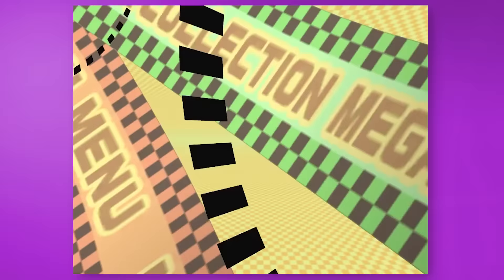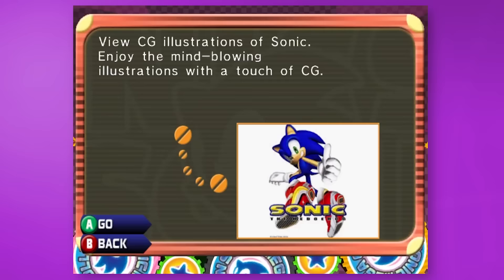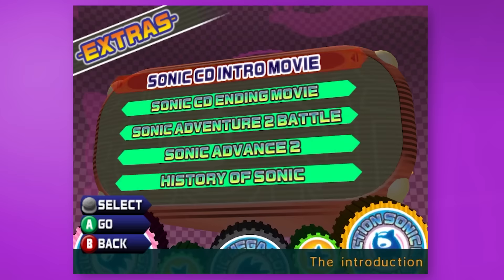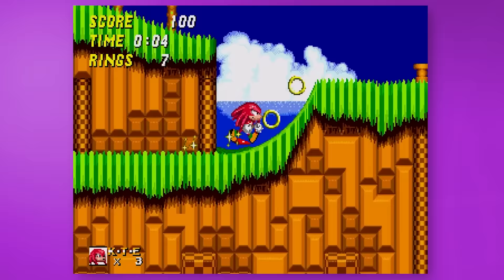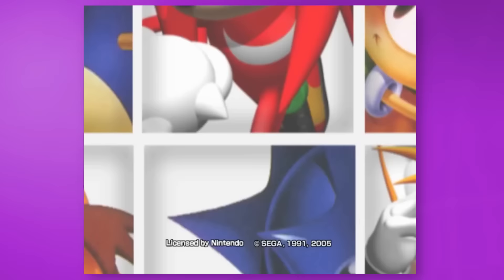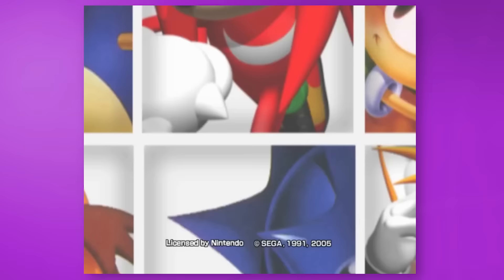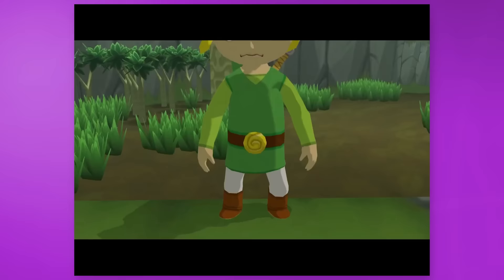Every generation has Sonic re-releases, but the most definitive versions were Sonic Mega Collection and Sonic Gems Collection. Sonic Mega Collection is packed to the brim with extra content like comic covers, special illustrations of Sonic, and promo videos of other Sonic games. The game selection felt complete too, with Sonic the Hedgehog 1 through 3, Sonic 3D Blast, Sonic Spinball, and more. Sonic Gems Collection filled in the gaps with Sonic CD, Sonic the Fighters, some of the Game Gear library, and even Vectorman 1 and 2, which are sleeper hits.